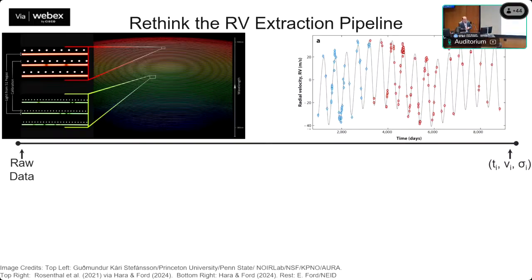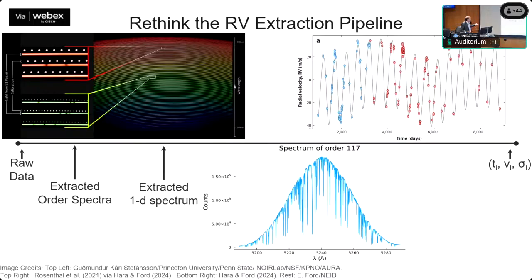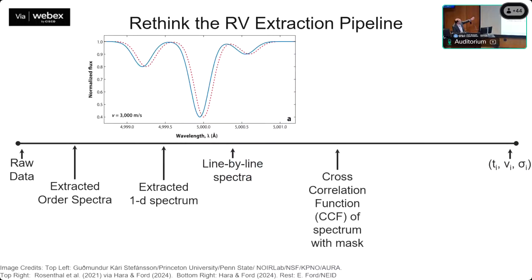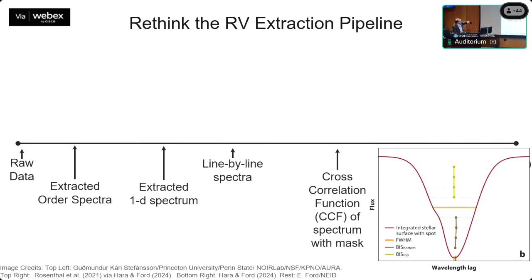But now we're saying, well, we might need that information across the different lines to be able to solve the stellar component. We don't want to average everything together first. So instead of going from early steps of extracting a spectrum, normalizing, and then early on typically averaging all the lines together, and then we have our kind of average lines. That's what we usually work from.